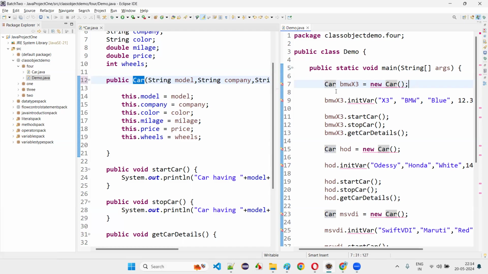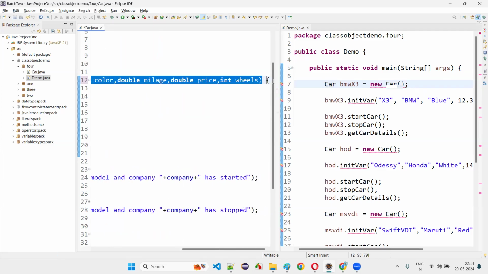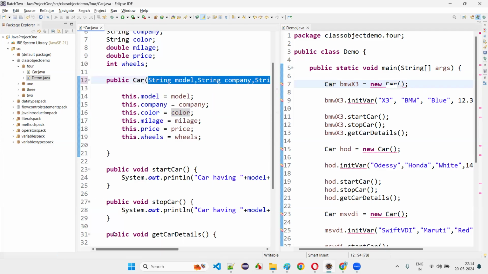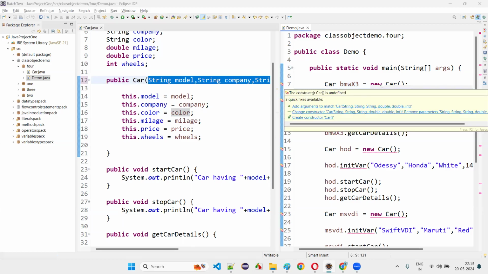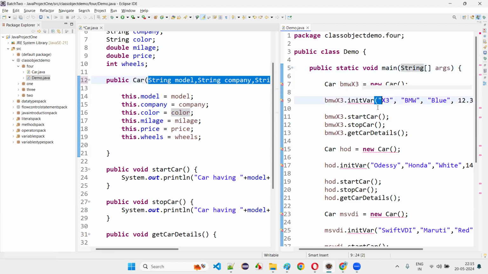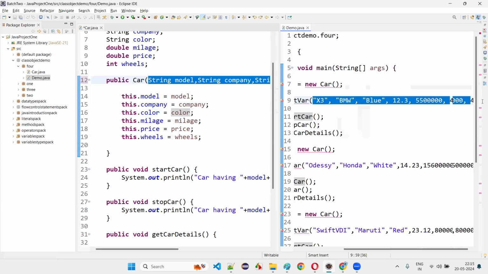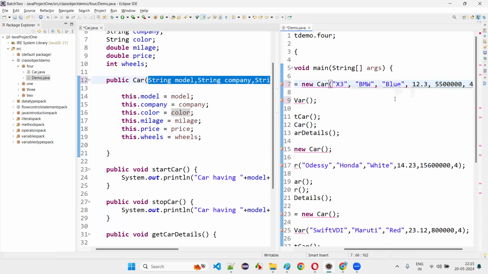But an error is coming here. Why? If you see the constructor, is it an empty constructor or does it have some parameters? It is a parameterized constructor. But here, are any arguments there in the constructor calling statement? No, that's the reason you are getting the error. You have to pass these arguments, guys. Whatever method arguments you were passing, just cut them from there and paste them into the constructor calling statement.